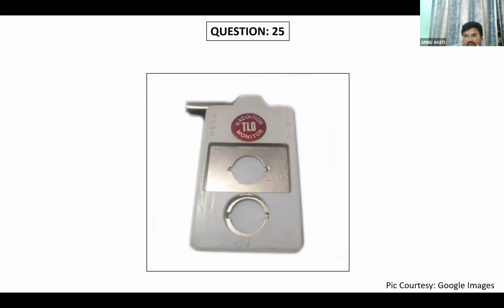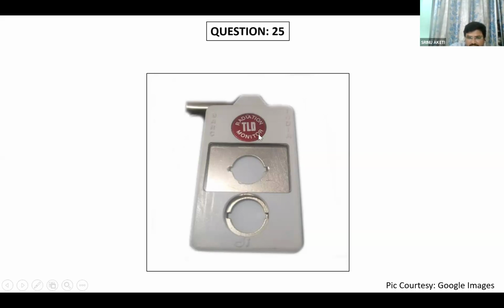Good. Here you cannot measure alpha because alpha is already attenuated by your protective covering, the plastic pouch and paper where your name and everything is written. Alpha plus beta particles are absorbed in the plastic window, so the remaining low and high energy will be there. Low energy will be absorbed, alpha and beta absorbed, only high energy will be there. Based on that, they will find out your dose.